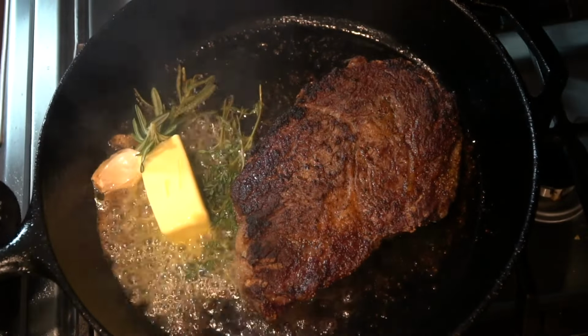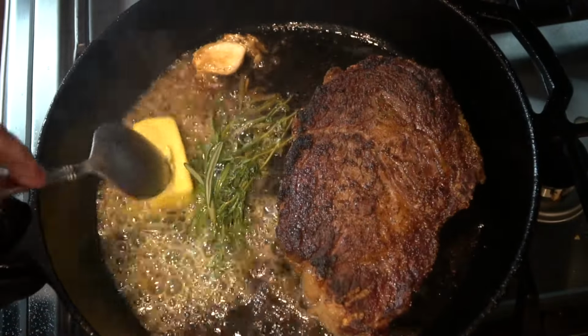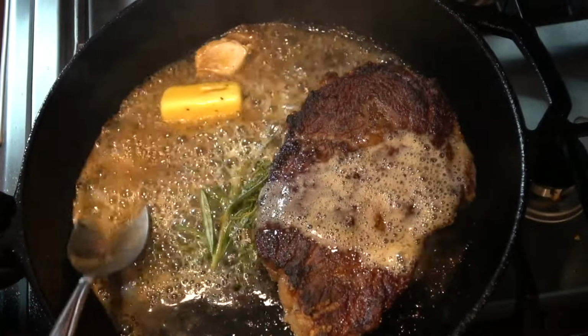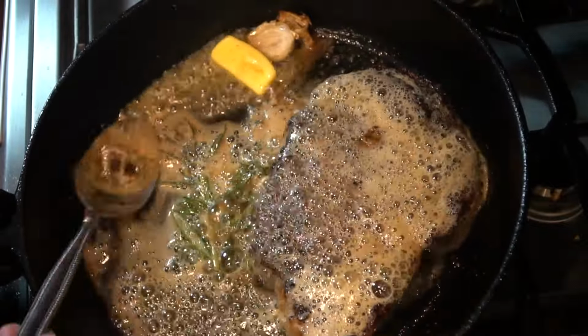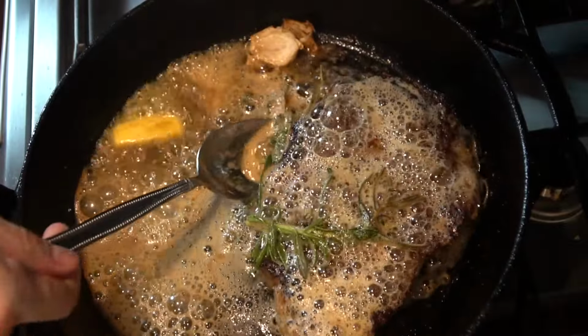Now, if you're new to this, please be careful, don't burn yourself and then come in the comments talking shit. But tilt the skillet towards you. Once the butter begins to melt, go ahead and flick your wrist up and baste the steak with the butter and the herbs. Continue to do that until your heart is content. You're making grade A food porn at this point.